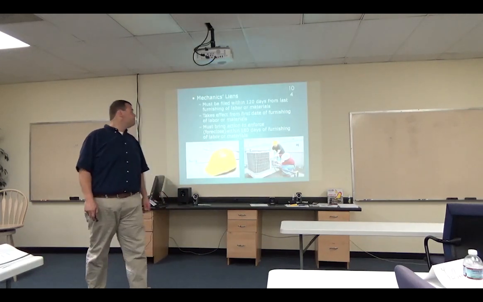Lien priority is going to dictate the order in which those liens are paid. So the short answer to your question is, yes, no matter how small and insignificant that lien is, for $300 I can foreclose on that home. But because we place certain priority on certain liens getting paid first, if I have such a small lien and I'm so far back in line, it may not be in my interest to foreclose on that property. Okay? All right?